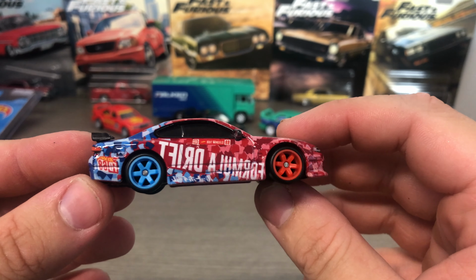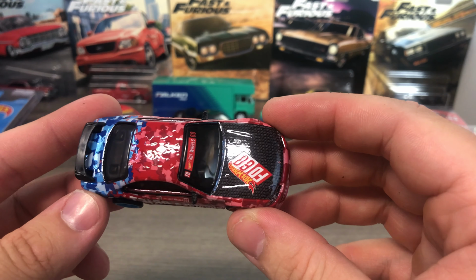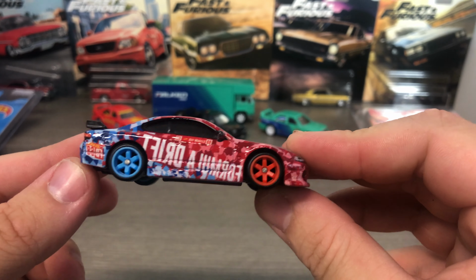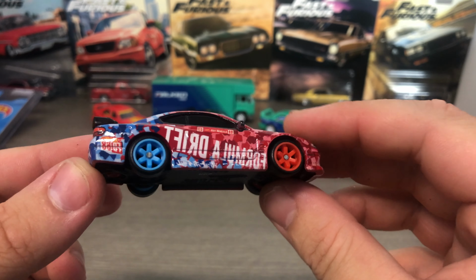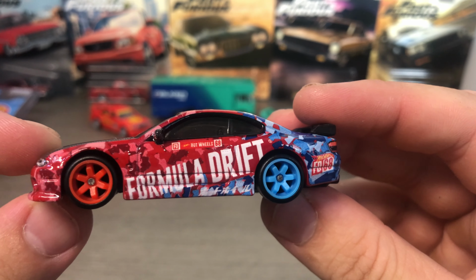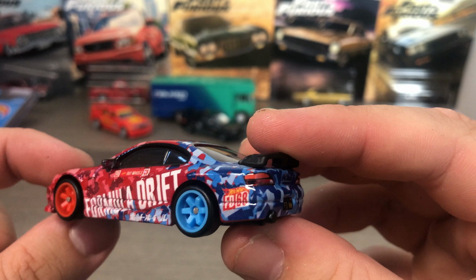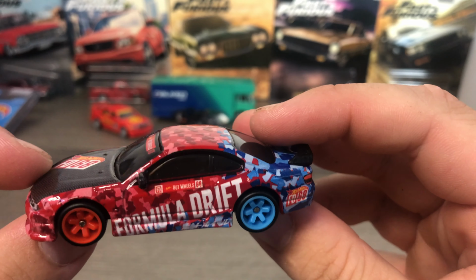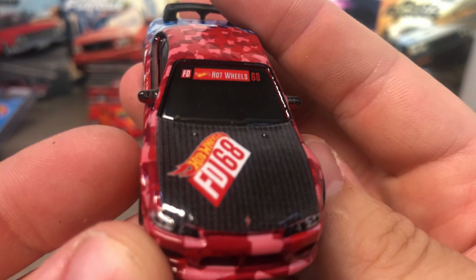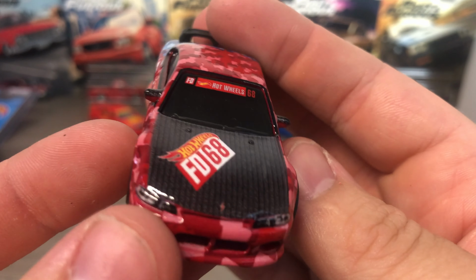Formula Drift S15. Really cool livery. There's the Formula Drift logo on the side. Number 68. If you can see there, like carbon weave looking bonnet, which is really cool.